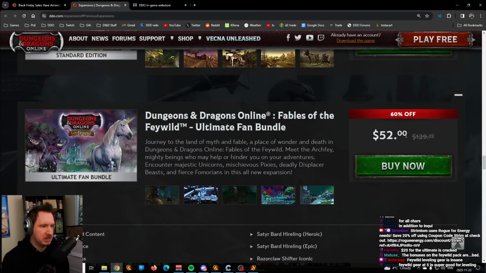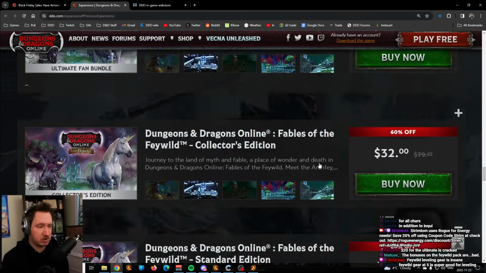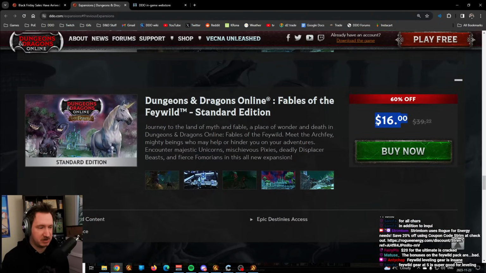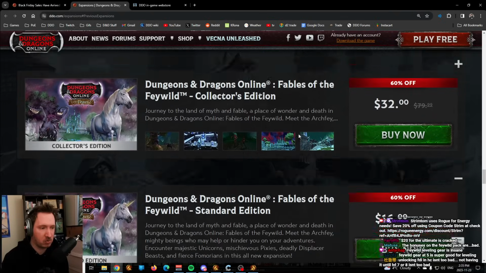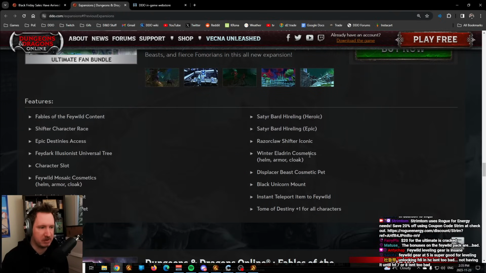Feywild, again, if you want it, sure, but the expansion for $16 is still pretty good. People run the raids from it regularly. People do the endgame content. And if you're like, oh, but I want to get the unicorn mount, because you get mounts from this.